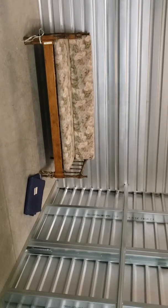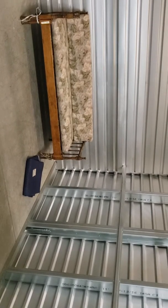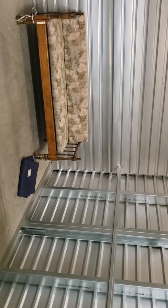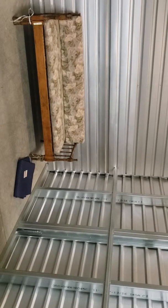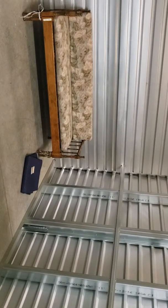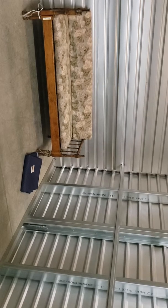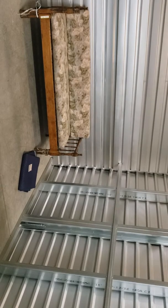The storage unit used to be called Storage Max — I'm not sure what the new name is, but I'll add the link here. In Asheville, the storage companies have changed names several times all over town, so it's hard to keep up, but I'm going to add the new name to this link. Wouldn't you recommend them? They're all so pleasant in the office. How long have you been here? Almost a year and a half.